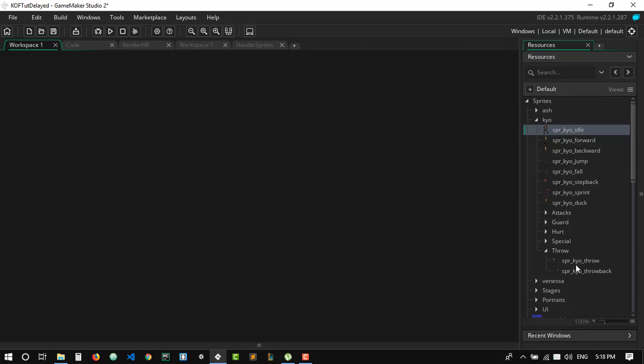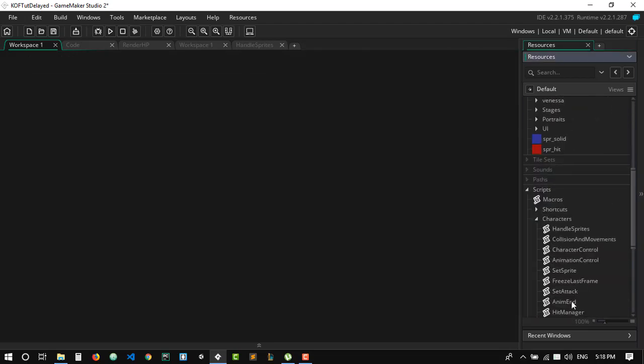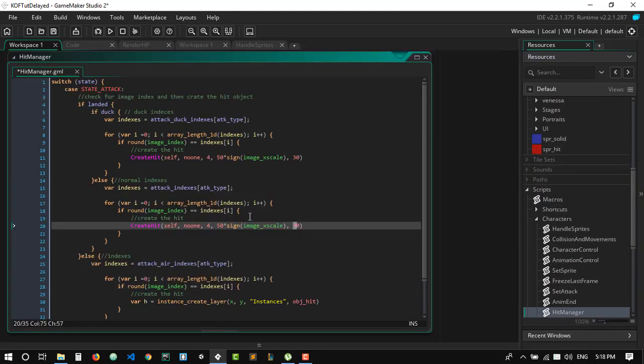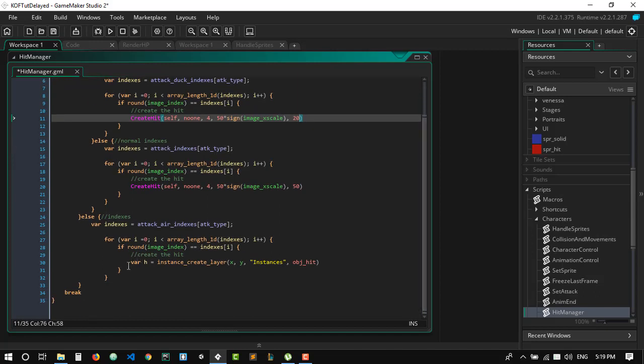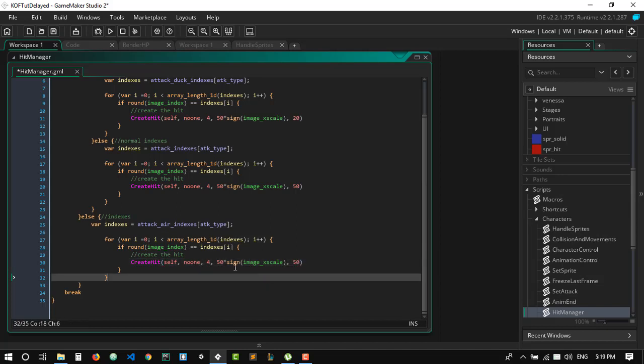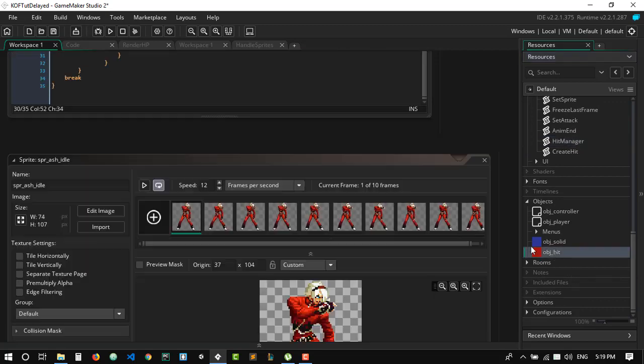Let's get back to the hit manager. So if this is 50, maybe the low hit should be something like 20, right? And for the air attack, I'm gonna go with 50, and same thing with the range. So now we just need to update our hit object to follow the player.